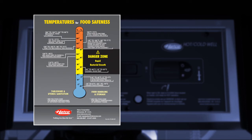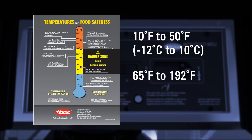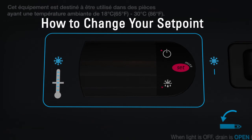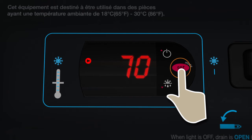Check the temperatures for food safeness on the Hatco website before changing the set points. The range for cold digital temperature controller is 10 degrees Fahrenheit to 50 degrees Fahrenheit, minus 12 Celsius to 10 degrees Celsius. The temperature range for the hot controller is 65 degrees Fahrenheit to 192 degrees Fahrenheit, 18 degrees Celsius to 89 degrees Celsius.